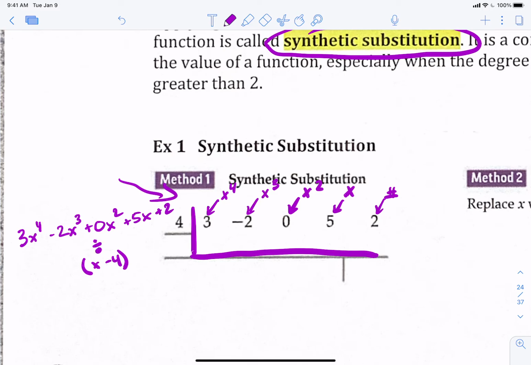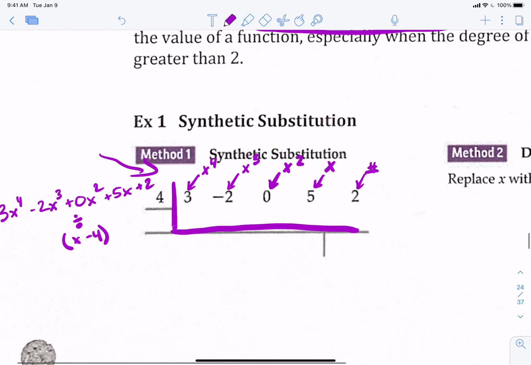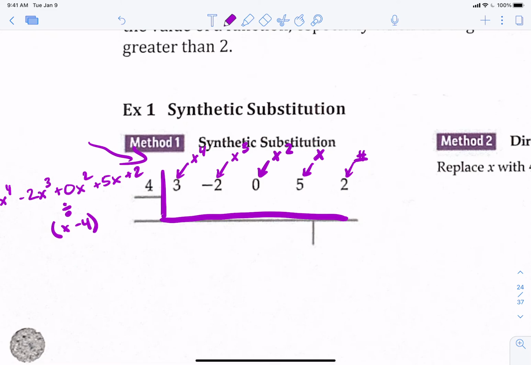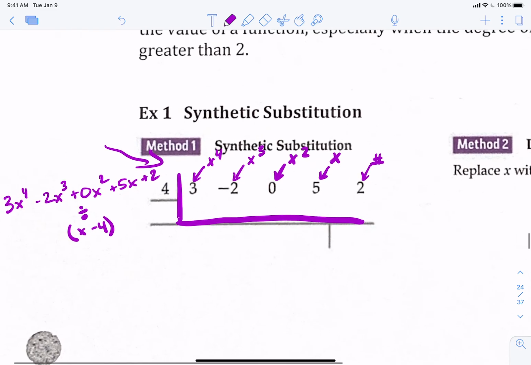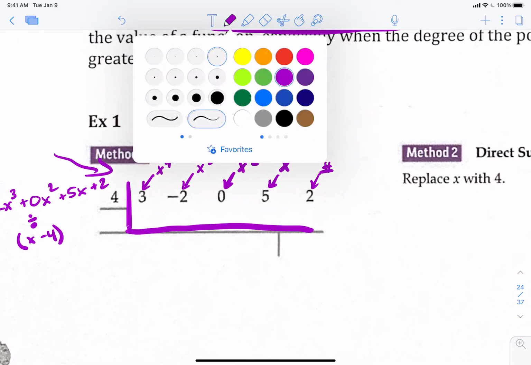Now, Luke is saying, do we have to have the 0x squared in there? Is that what you were going to say, Luke? Sure. Yes. No, you don't necessarily have to. But when you do your synthetic division, don't forget to put the 0 in there, right? So technically this 0x squared doesn't necessarily have to be in there, but we'll put a 0 in there when we are synthetic dividing, okay? So that's what we're trying to accomplish here by our synthetic division, and let's go ahead and do the process.